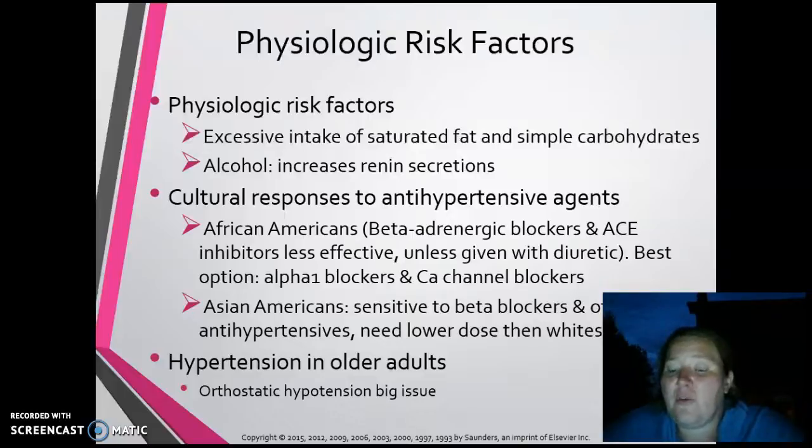So the orthostatic, hopefully you guys have learned, is when the person stands up, they have a big blood pressure drop. Some of you have probably experienced that a time or two where you've stood up too fast, got dizzy, sat back down, seen a bunch of stars. It's because your body had a quick blood pressure drop. Your body didn't keep up or maintain where it needed to be. Well, older adults have an even harder time with this because everything's slowing down on them. So we actually end up doing a lot of orthostatic blood pressures on patients that are elderly.